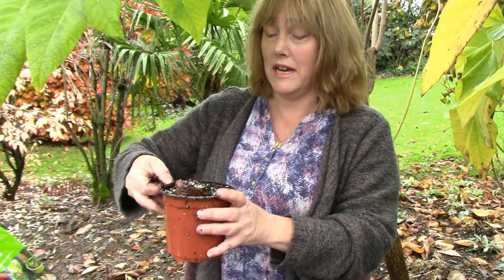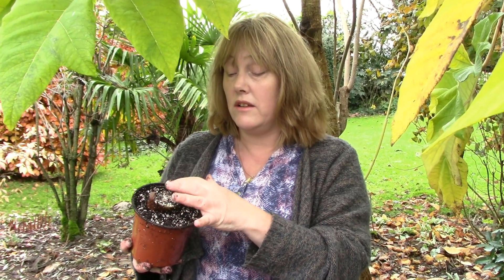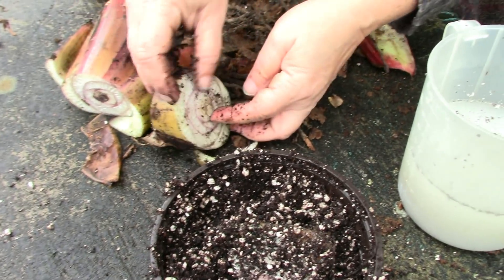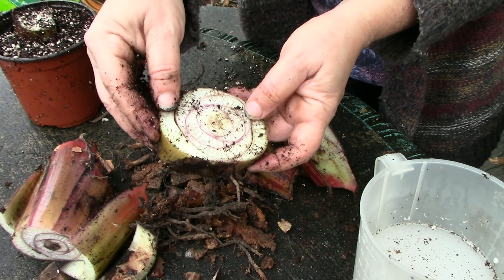I've finished this very mucky task, and these little babies are going to come with me inside the house — these are not going to be stored cold, they're going to be kept warm. I'm going to let them dry out for about a day, then water them a bit, and put them on a heated propagator in a sealed unit so the humidity stays in. Within a couple of months I should see some baby pups coming up. What will happen first is that they look like they're drying out completely — the leaves will kind of dry out and separate a little bit, and it will look like it's not doing very well. But hopefully then the pups should start.